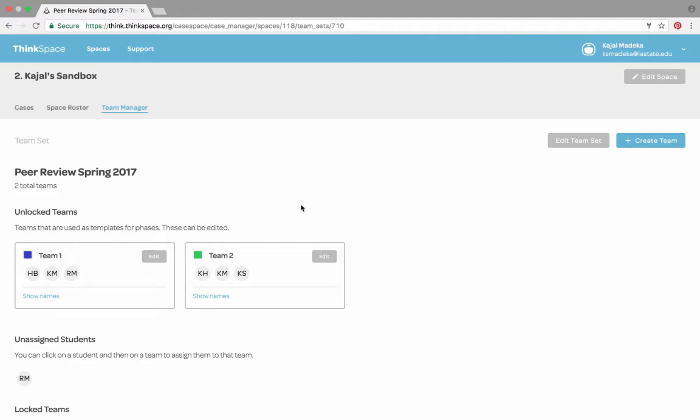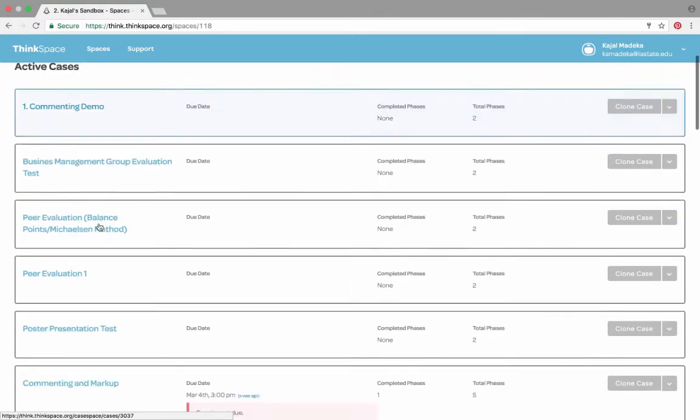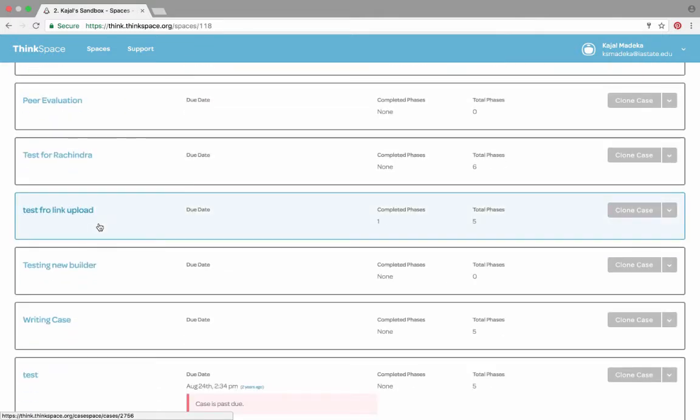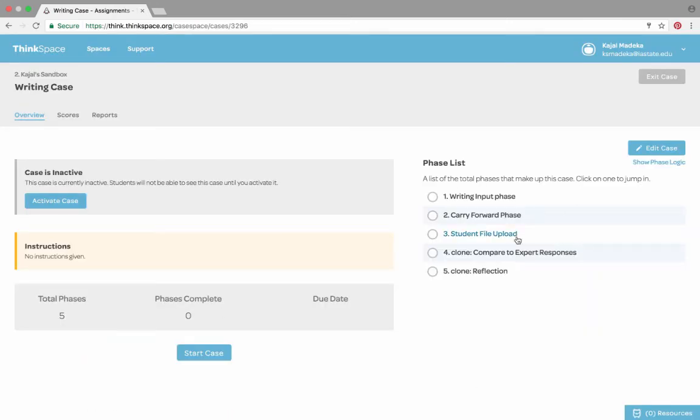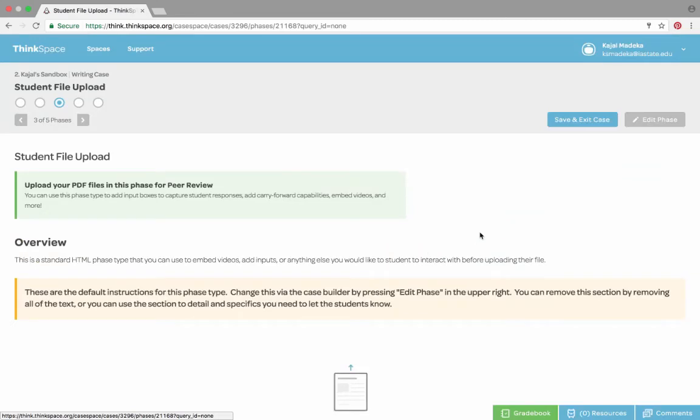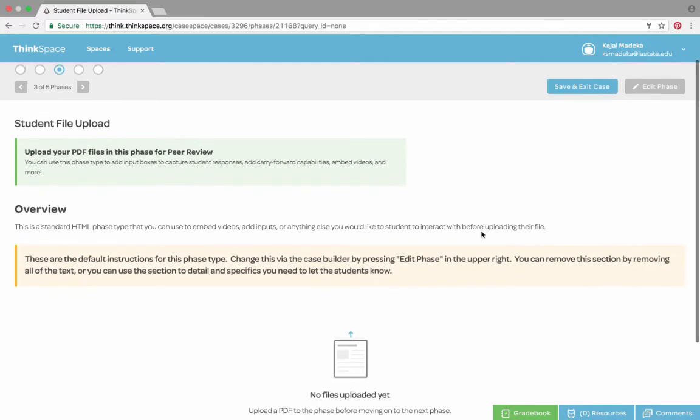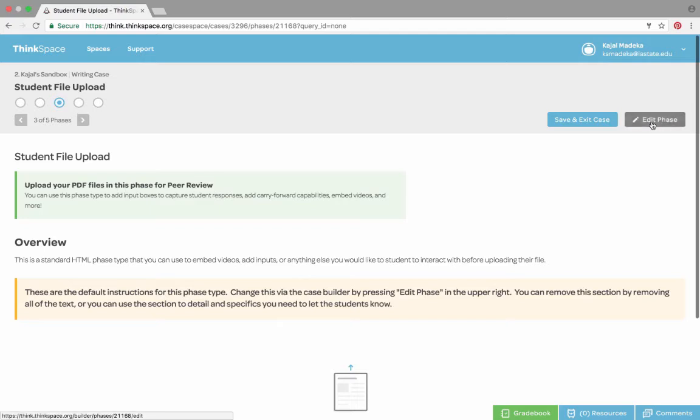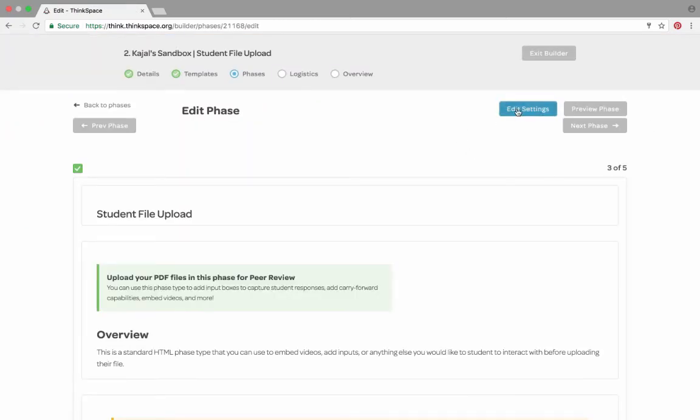Alright, so that's the first thing you need to do, is create themes. Now go back to your cases and let's find your writing case. In the phase that you want to do peer review, supposing this is the phase, where students will be looking at each other's PDFs and commenting on them, you go into edit phase and edit settings.